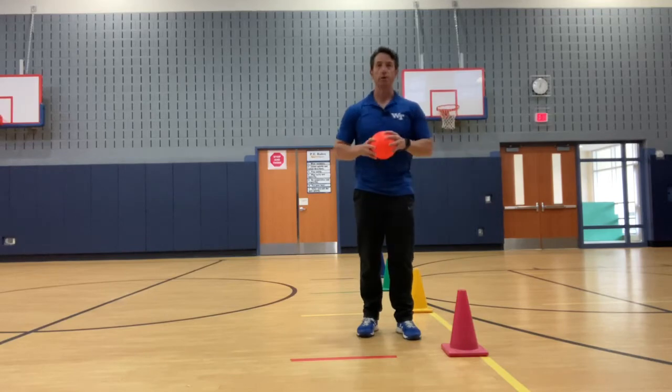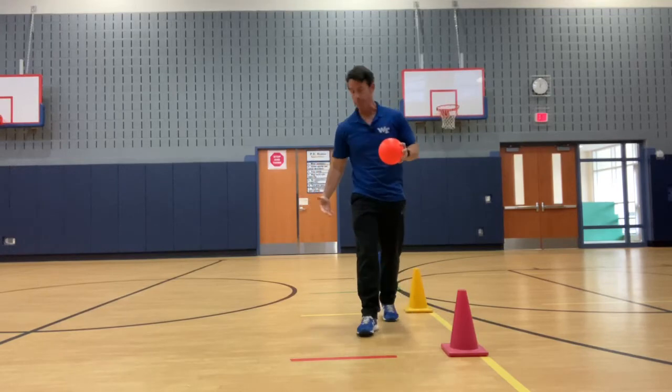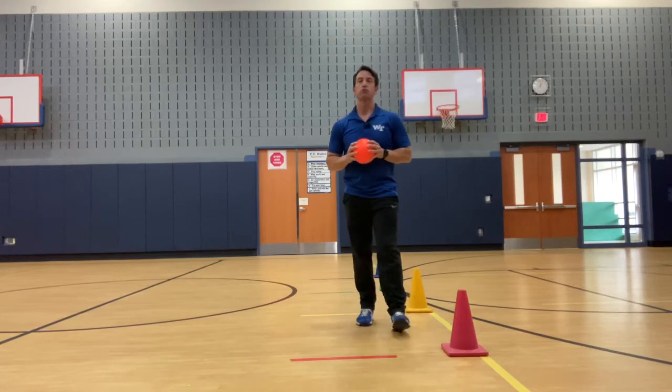Okay, boys and girls, so here I am getting ready to start our bowling game. I'm at the level 1 line. I'm behind the red line, holding the ball in my favorite hand, the hand that I throw with and brush my teeth with and eat ice cream with. To get ready, I step back away from the line because in order to roll the ball, the first thing I have to do with my body is take a two-step approach. I'm stepping up to the line as I'm rolling it.